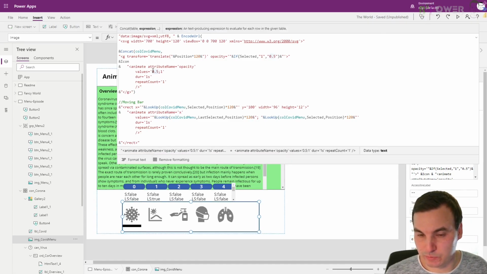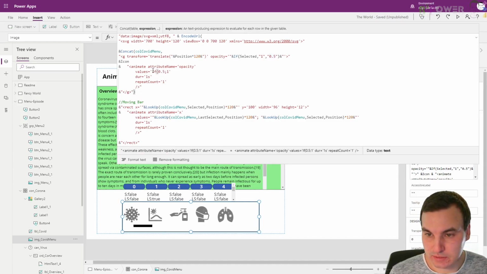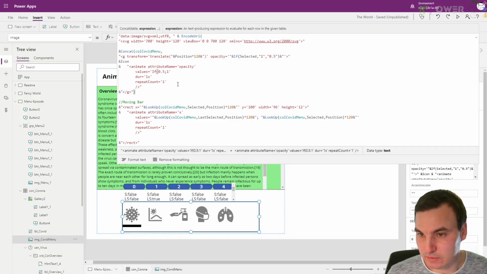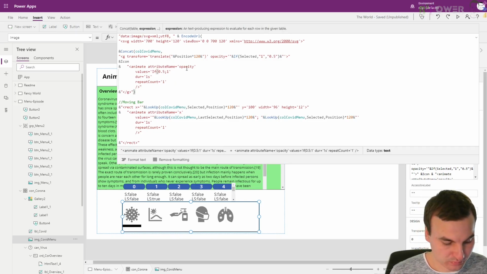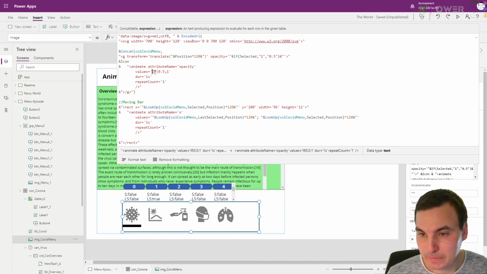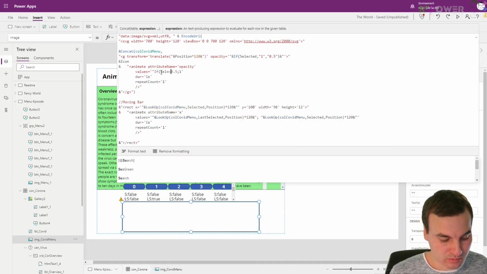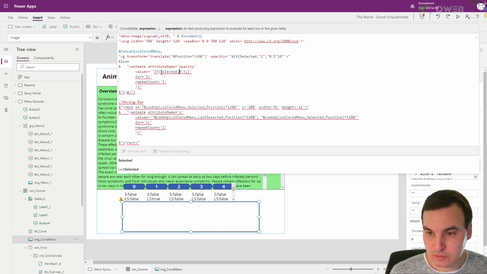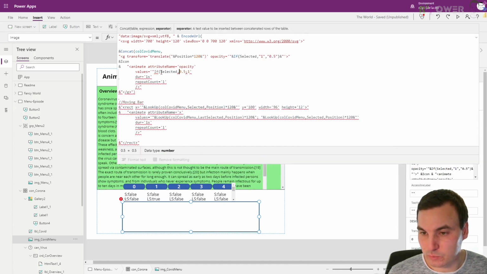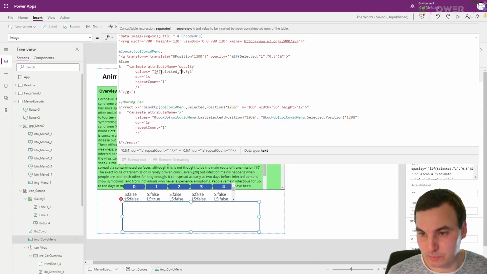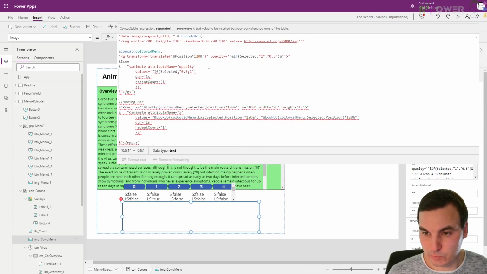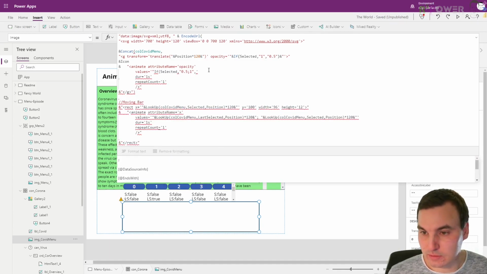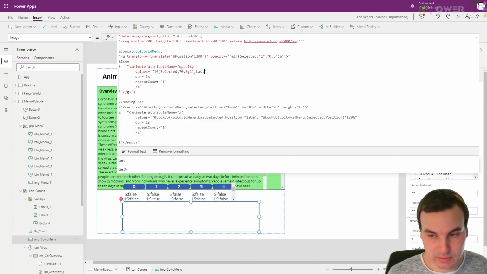But we have 3 cases. This is the selected one. Then we want to go from 0.5 to 1 when it is the last selected.